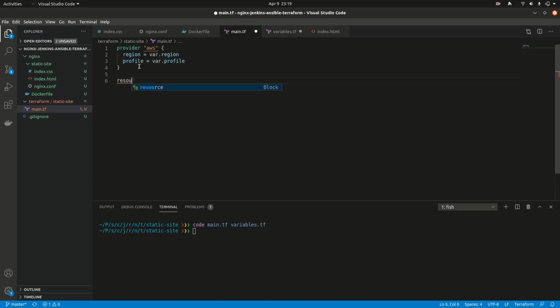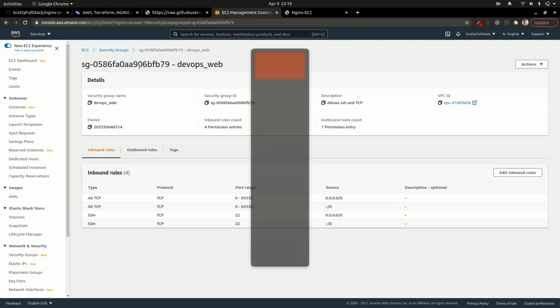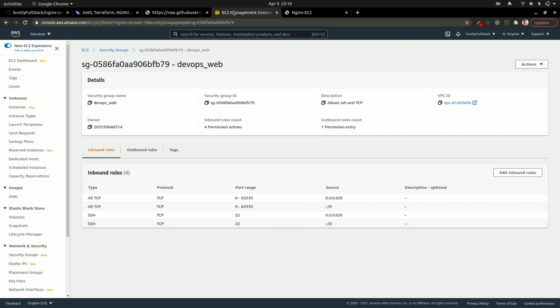So let's jump down here. We're going to do a resource, and this is going to be an AWS instance, which is going to be our EC2. And I'm just going to call this site here for Terraform. And then the AMI, I normally just grab this. You can do this a couple different ways. Gruntworks has some pretty cool ways of grabbing it and hacky ways of doing it.